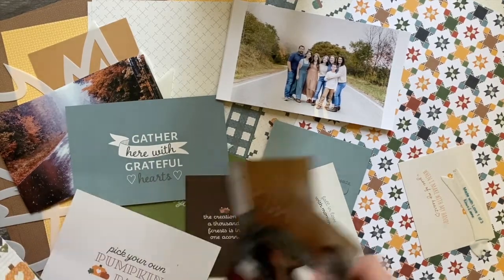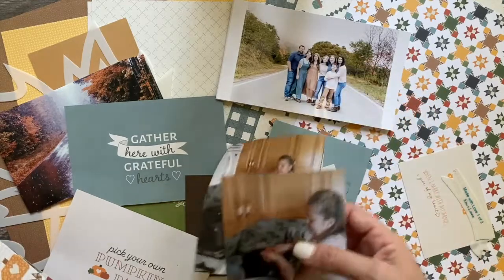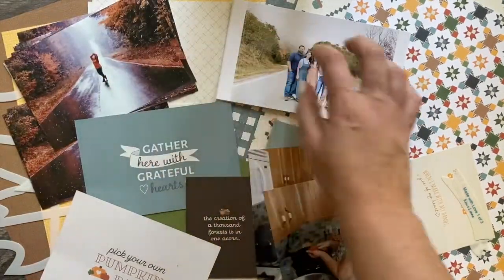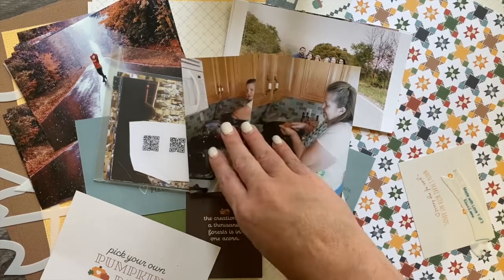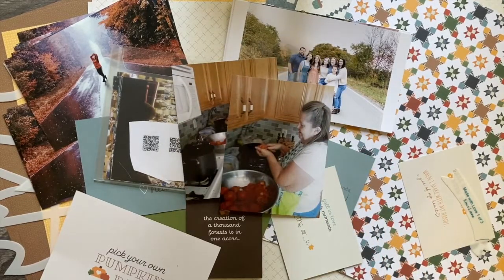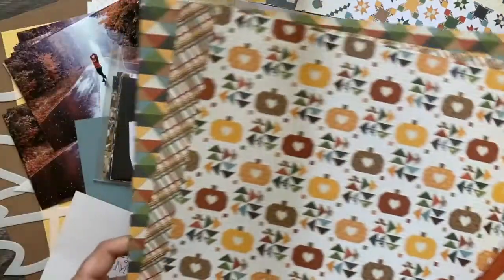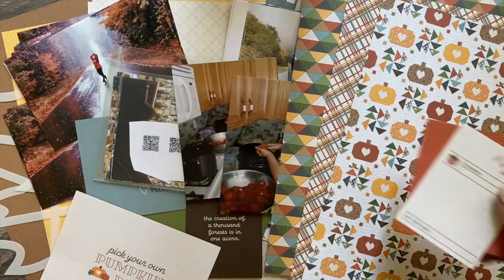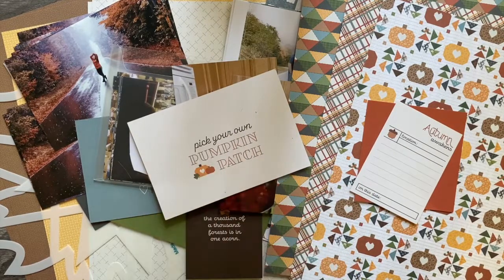With some of these I only have two pictures, so that would probably be a one-pager, and I'd see if I can find something else to pair it. I could take my scraps and do a quick one-pager, maybe pull in a white or cream background, and stretch the paper. I have no doubt with what I know about these Kiwi Club kits how far I can stretch this paper — I could accomplish all of those pictures I already have printed, and then I'll just pick up another paper kit for my pumpkin patch memories and print those off, because they would be perfect for this as well.